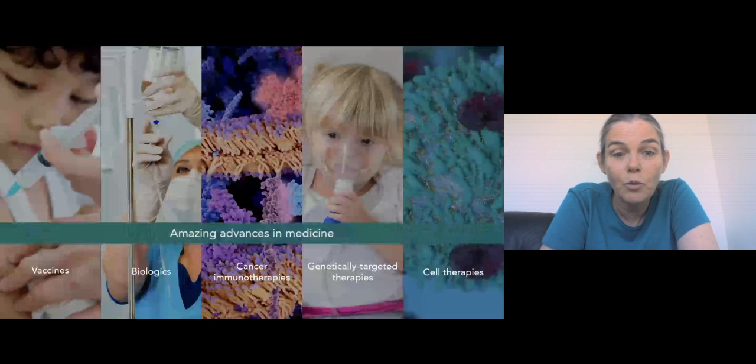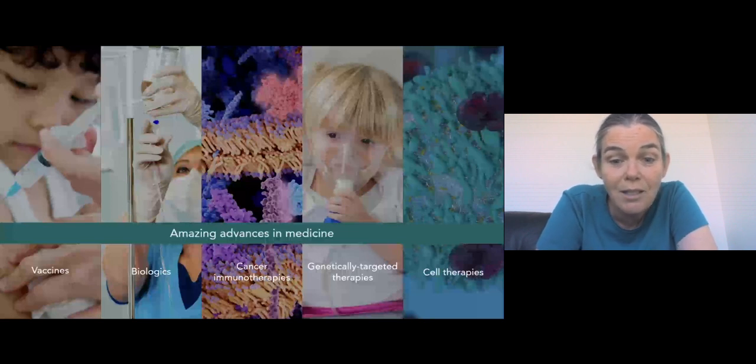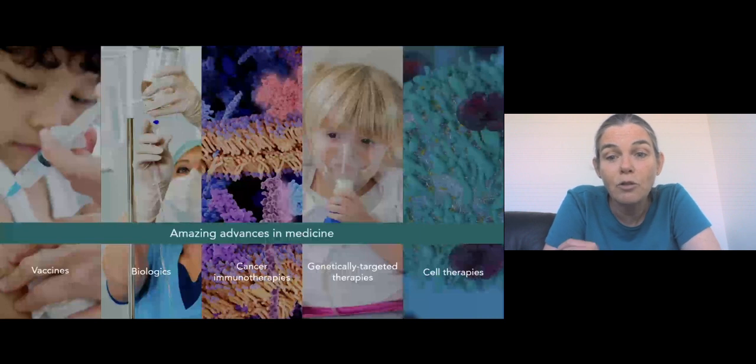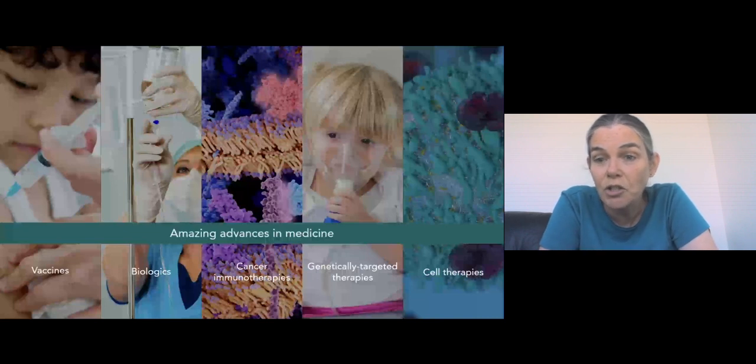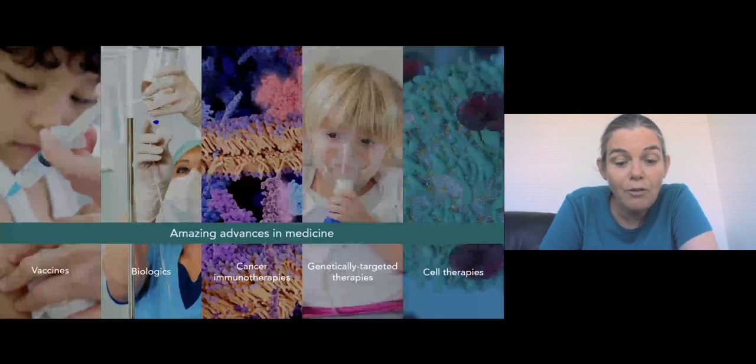Biologics that have helped with cancer and immunotherapy, providing a cure for certain kinds of cancer even in the context of metastatic disease. And genetically targeted therapies that by using our understanding of the human genome have identified specific drugs for specific variations that have taken diseases such as cystic fibrosis that used to be a death sentence at the age of 20 into something that people can now live a long and healthy life with. So in that respect, the field has made a tremendous amount of progress.